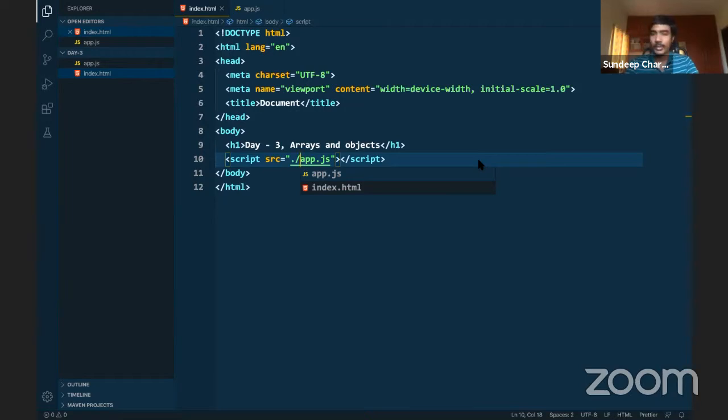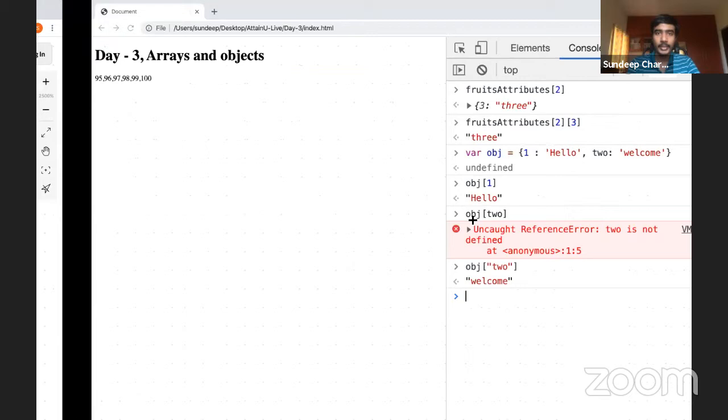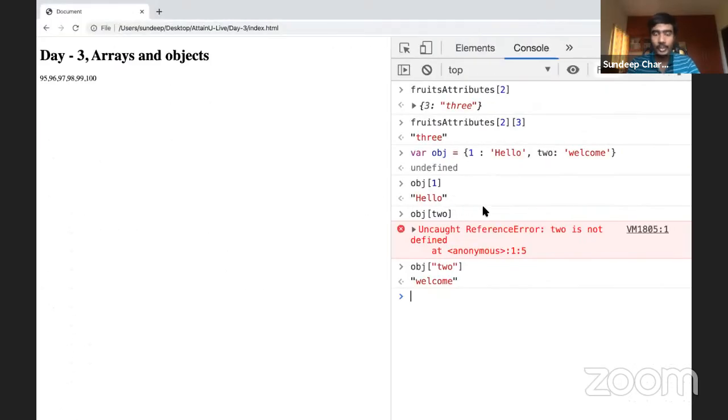Okay, so what is REPL? REPL is something which is embedded inside the browser, which allows you to type JavaScript code natively without the help of a compiler. Because in the old days, we had to download a compiler which allows us to understand the programming language we were typing.